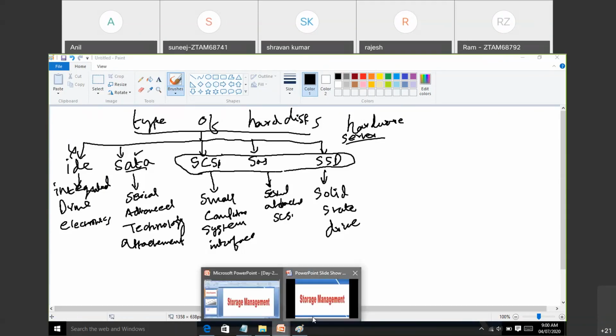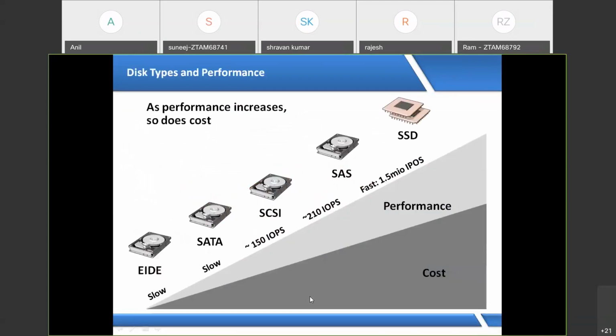Now coming to this slide, you can see these are the different types of hard disk we are having. As the technology increases, the performance also increases. But here you can see the most important is the cost factor. As the performance increases, the cost factor also increases. Now, you tell me, out of this, which one is the costly hard disk? The features and the performance will be very good with the SSD hard disk, but the cost factor also increases.